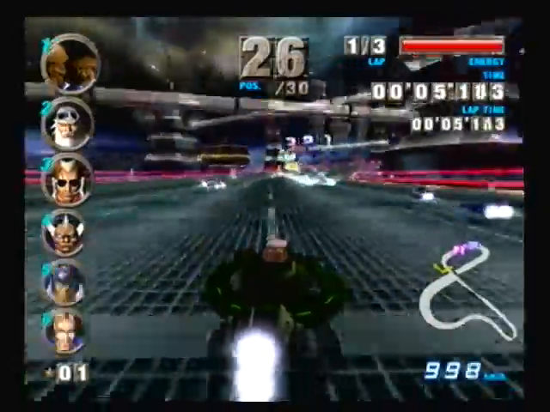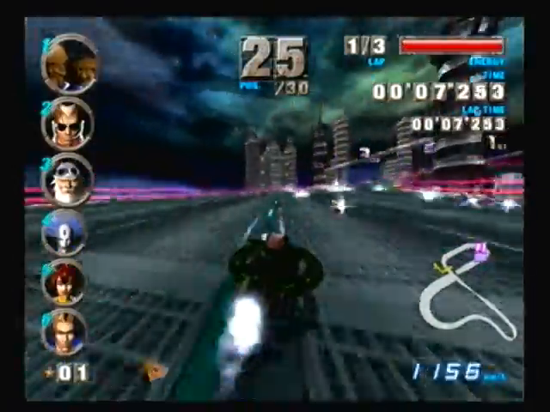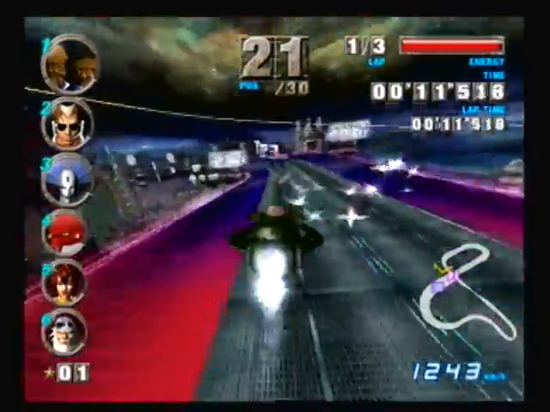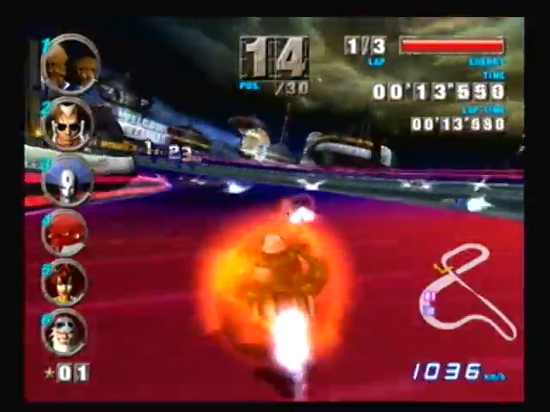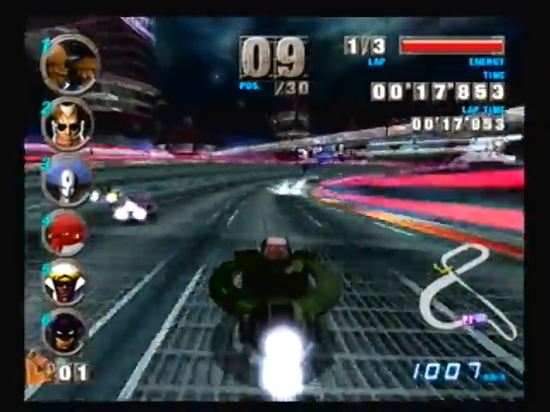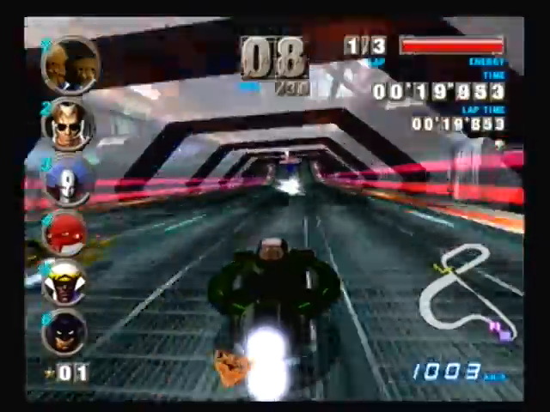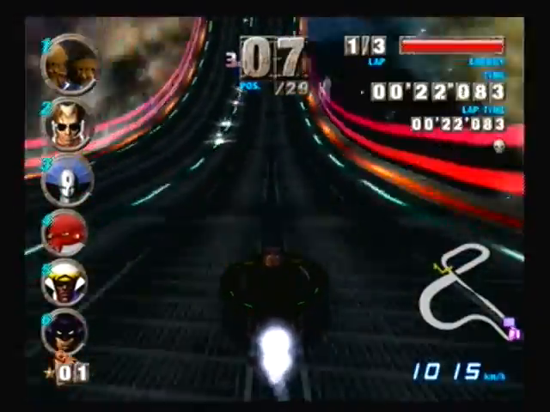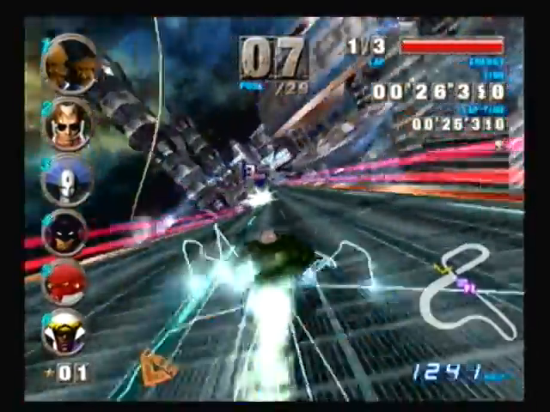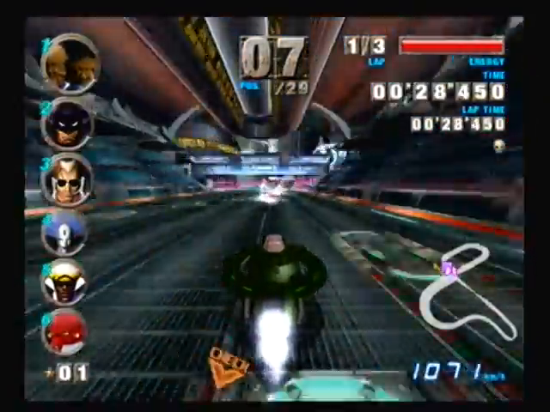F-Zero GX functions a whole lot like F-Zero X, but it's a lot more smooth. As you can see, the graphics are beautiful. We have an absurdly long pit area. And I just performed a side attack. The side attack works a little differently now. As you can see, if you place this correctly, you can take out a racer in 1 hit. Expect me to use that a lot.